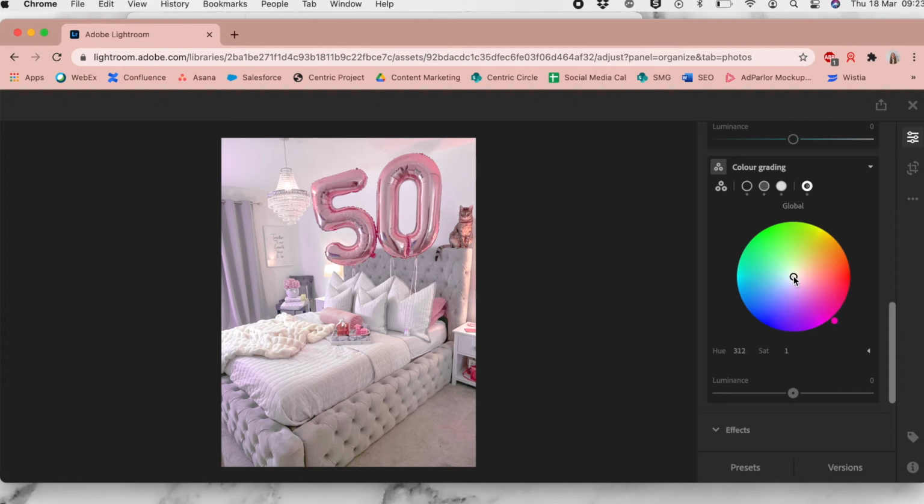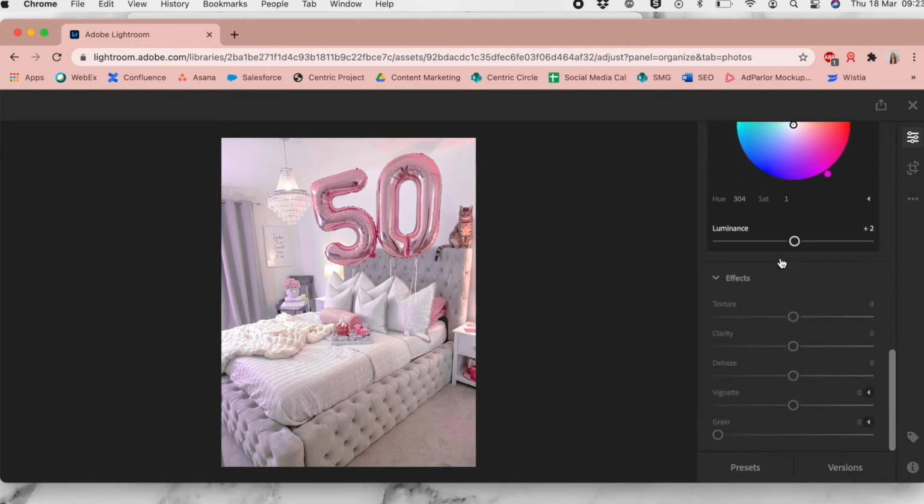So if you want to add that extra little bit of hue of a certain colour, for example if you wanted to do it slightly more blue, if you want the reduced temperature like the cooler images, or you want say more pinky looks like I do, what you can do is just add a very subtle extra layer here that's going to impact it. Again guys, just play around with it, see what you like the best.